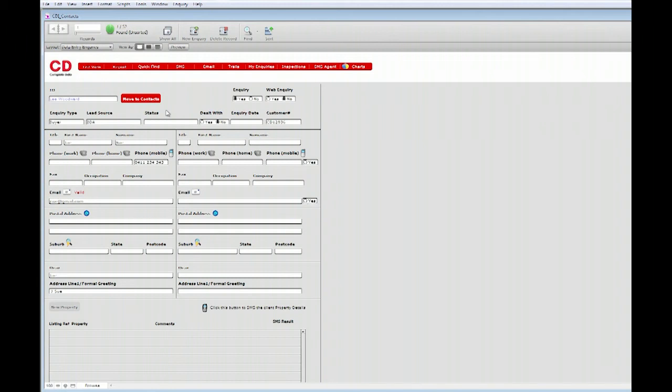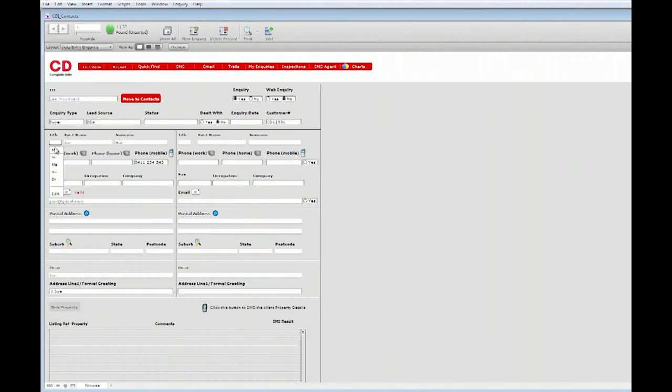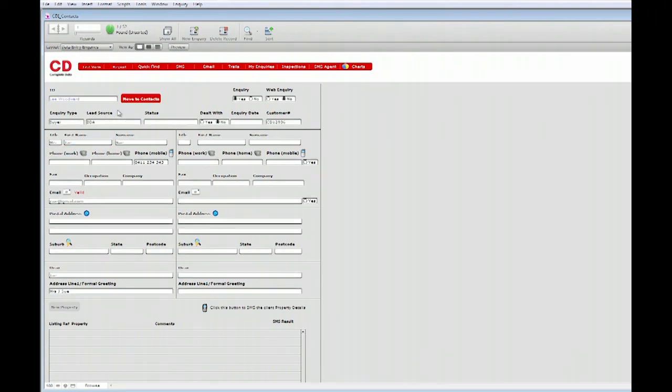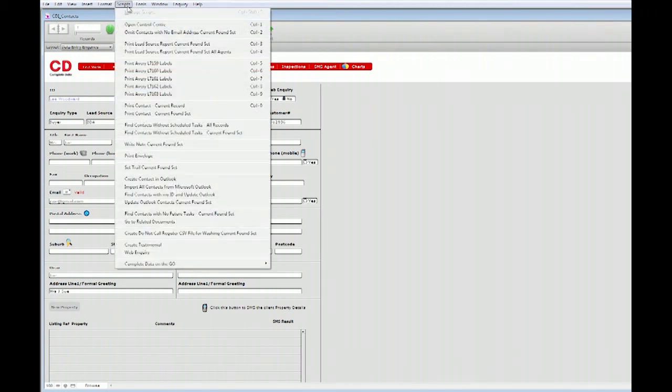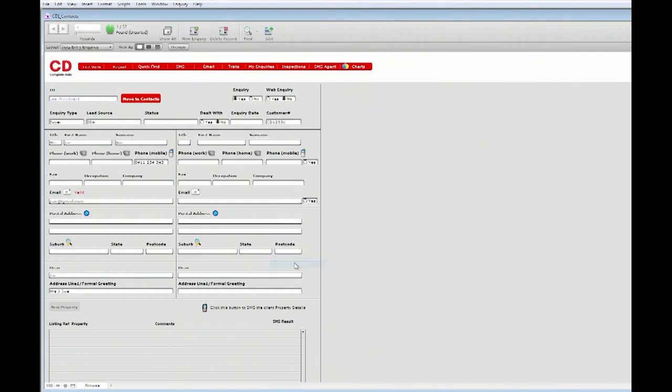Once we've worked with this record and we've got all of our information filled in, and we're ready to go back out onto the road, we need to make sure that we sync our device back up again. So before we take our iPad back out on the road, we need to always make sure that we sync it just before we leave. So we can sync the mobile data. And this is putting the information back into our file so that we can take it back out on the road.